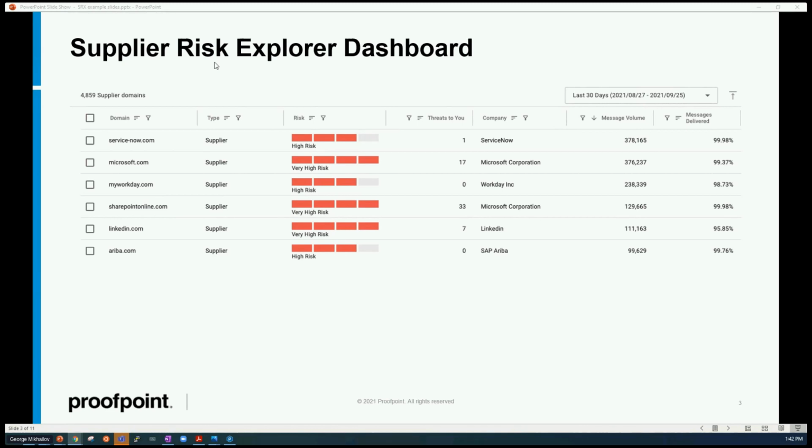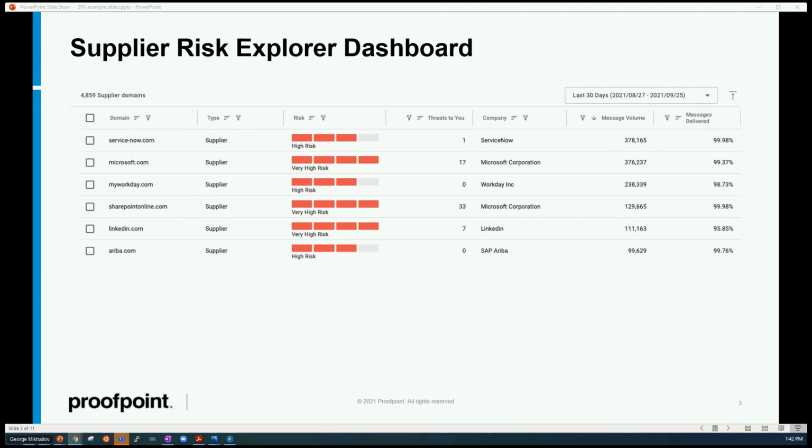It learns to identify who your suppliers are, and it looks something like what you see in a screenshot right now.